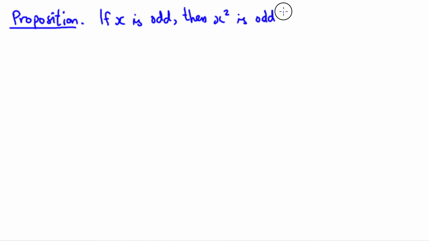I'll just have for all x, which is equal to 2a plus 1, which is in the form of an odd number, for all a in the integers. Okay, so let's have this now.